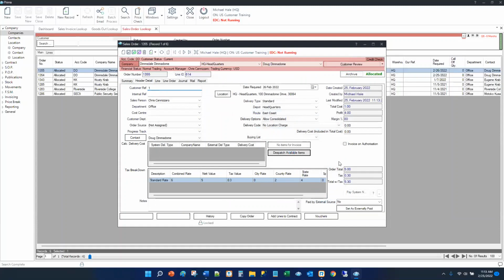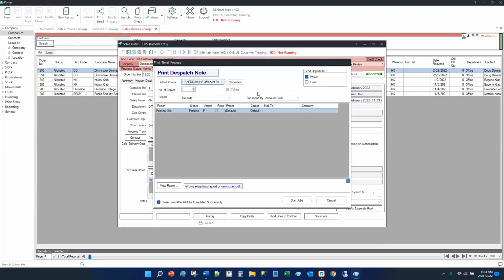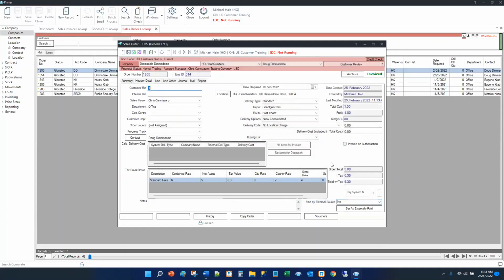Same with your dispatch notes. Select printer. You can print and or email, start jobs. Notice that I did not hit start jobs in either instance. I want to show you that even though I didn't hit start jobs, it's still grayed out now. What that indicates is that even though it has not printed, these documents have been created for you and they're waiting to be manually printed, or you can catch them in the next batch process after completion. But they have not printed, so they will not be set to yes printed status, so they will be picked up in the next batch process.